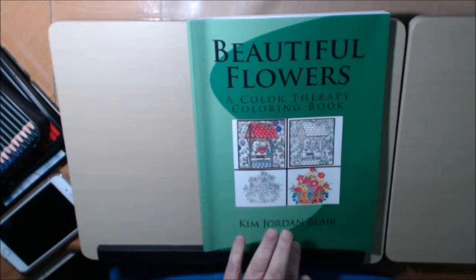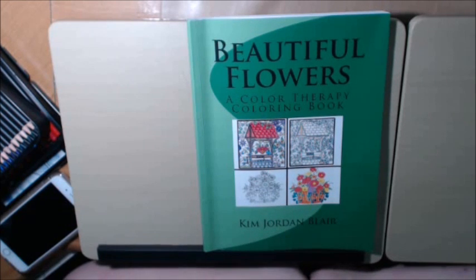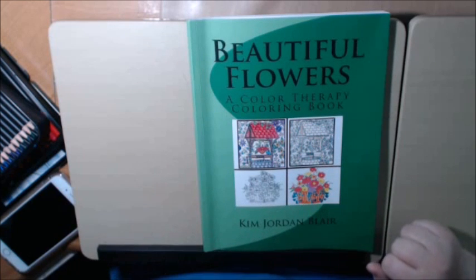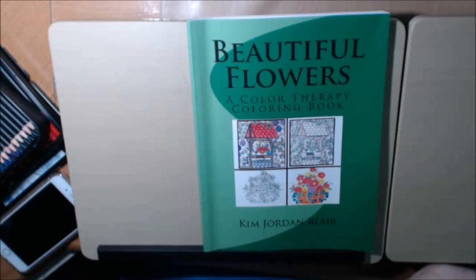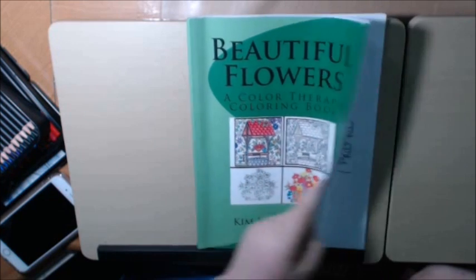I think she has finally taken this book down off of Etsy because I did talk to her and I told her that I couldn't review this book because it was so chock full of stolen images. She did, I think, take it down, but it is still up at Books A Million. It's still up on eBay, Amazon UK. A lot of her books are still up. So, buyer beware. When you buy these books, look at the images, and if you see something that doesn't look right, it probably isn't.